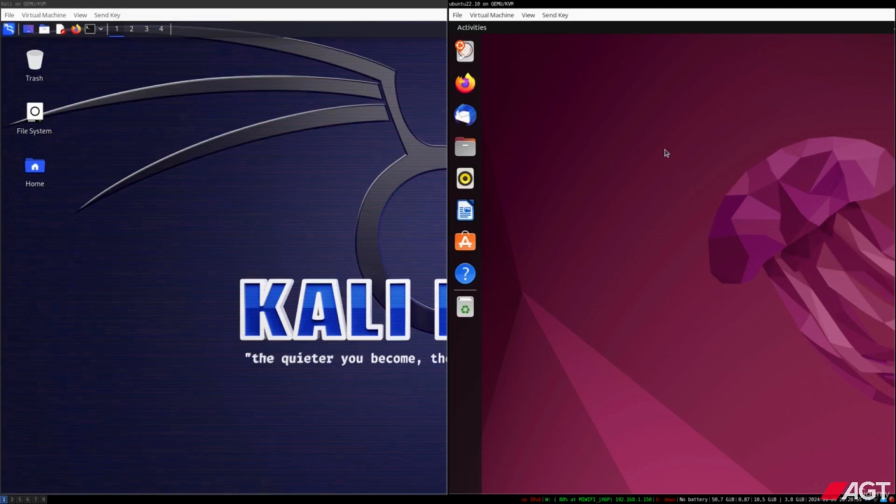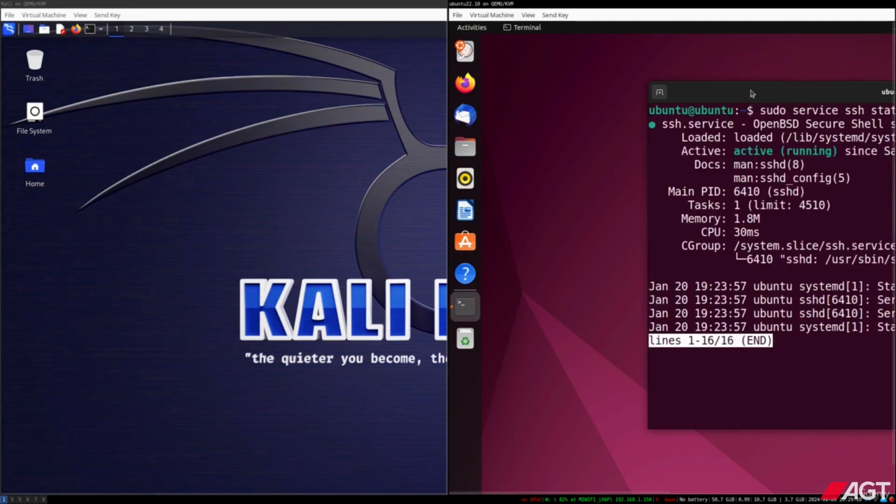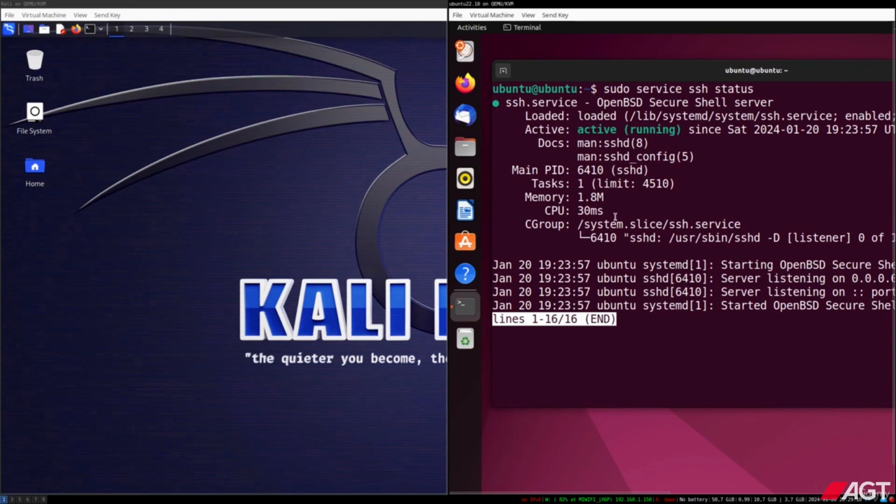Welcome back, Linux users. So Frank here, and we're going to step into the world of secure file transfers. In the last videos, you set up the SSH server on one of your computers. Check if it's running, sudo service ssh status, and it should tell you that the service is running, just to verify. So if it's running, then let's get ready to transfer some files.